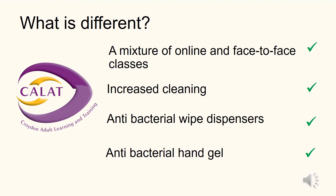You'll find things a bit different at Calat. We've made sure our buildings are as safe as possible by providing online and socially distanced face-to-face classes. There's also been a significant increase in cleaning in each of our buildings. Every entrance and classroom has antibacterial wipes and hand gel for use. The cleaning team are regularly sanitising areas such as door handles, glass doors, lift buttons and touch surfaces like filing cabinets, and also sanitising kitchen areas, toilet doors, locks, flush buttons and basins. They're also making sure our washrooms are fully stocked with wipes, soap and hand towels to help you keep safe.